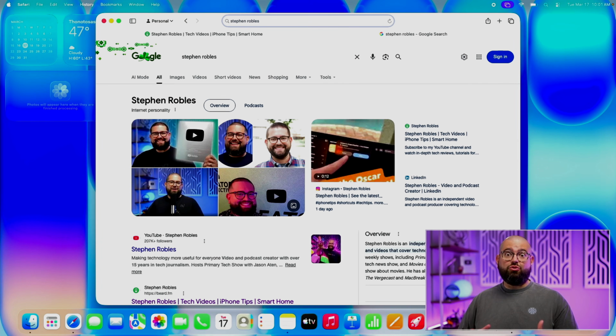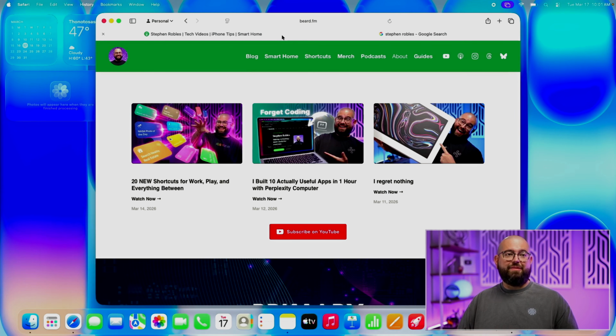So you don't have to go to google.com just to search. You can just type it in the address bar. And you'll see now that we have two tabs open, you have the Google search here in this tab, and we have the tab here where the previous website we had open. You can open as many tabs as you would like, but there are ways to organize those both in tab groups and even in Safari profiles. Again, I'll link a video above and down in the description that really goes in depth on Safari to help you make the most of it. But this should get you most of the way there to browsing the web.